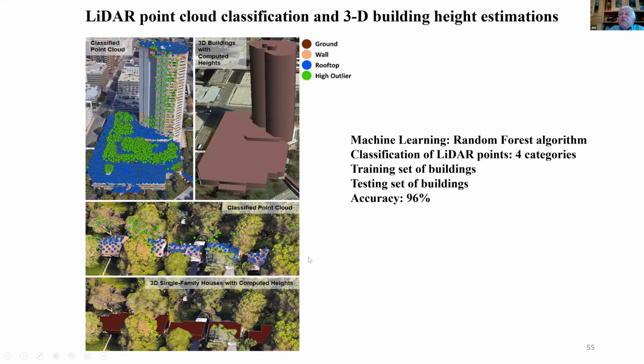And therefore, if you just take the building footprints and take the LIDAR points within it, you may make terrible mistakes in terms of estimating the height. So what was done was using this classification, machine learning classification, using a training set of buildings, a testing set, to develop the methodology, and with an accuracy of 96%. So that methodology was used by Eugene. I don't know how to use it, though I understand it, to essentially recreate all the buildings in the study areas that you have seen earlier.